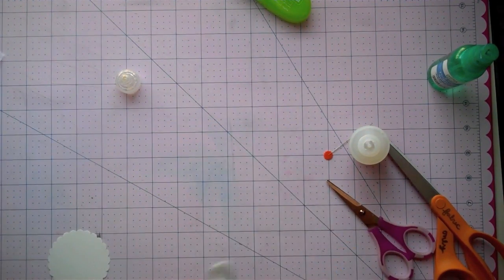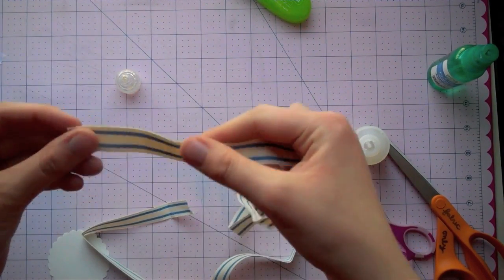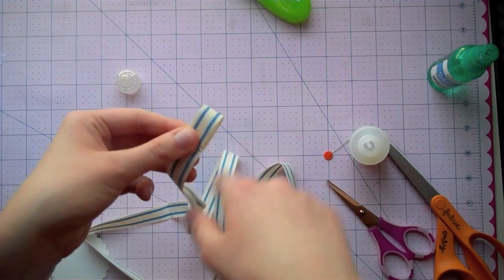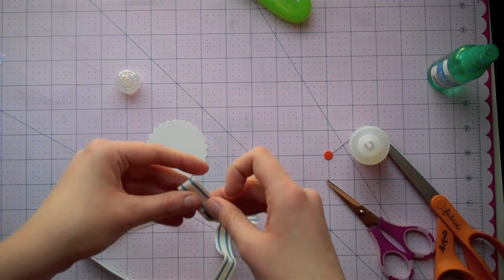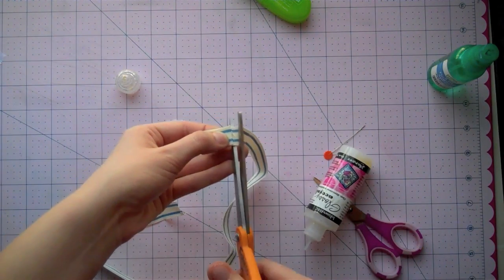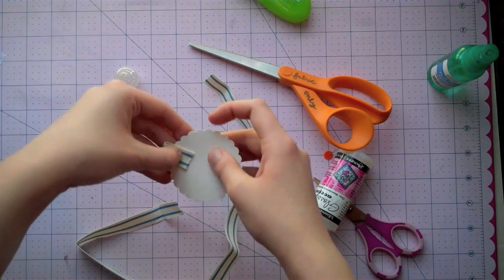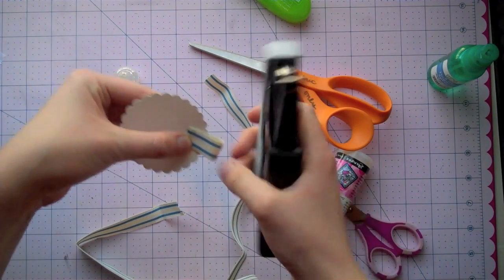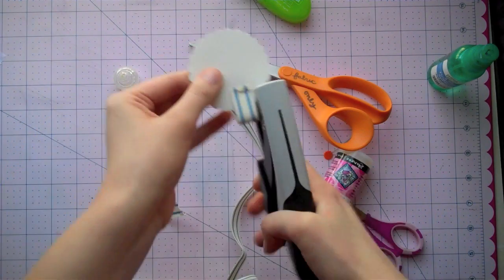Okay, so this is the fourth flower, and it's a variation of the flower we just did. I'm going to use the 385-5844 ribbon, and it's this pretty twill with the stripes down the middle. And for this, I'm actually not going to use any glue. So I'm going to cut little loops about this big of the ribbon, and instead of cutting them all at once, what I'm going to do is stick them down around the edge and use my tiny attacher by Tim Holtz to go around them and right by the ends of the ribbon staple.